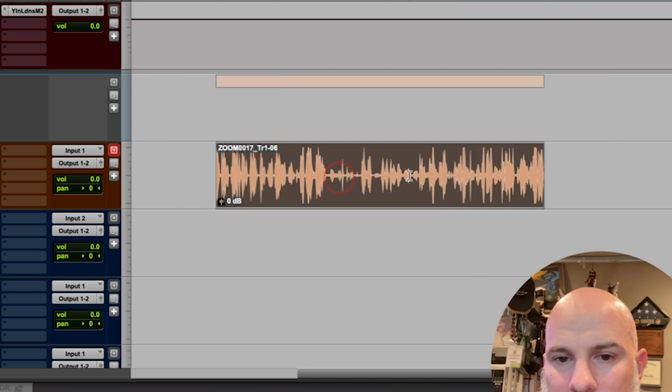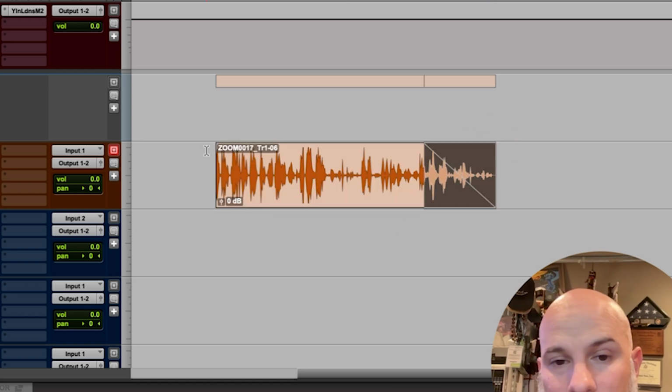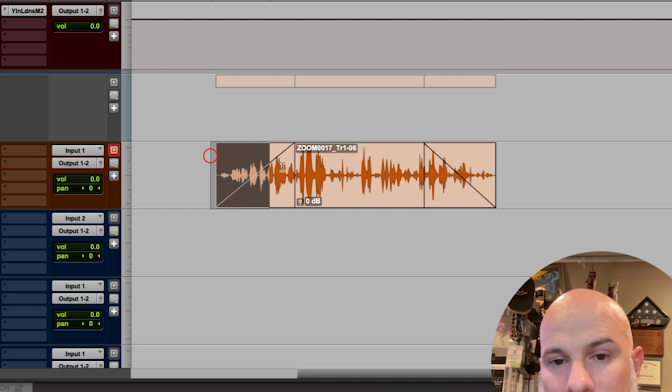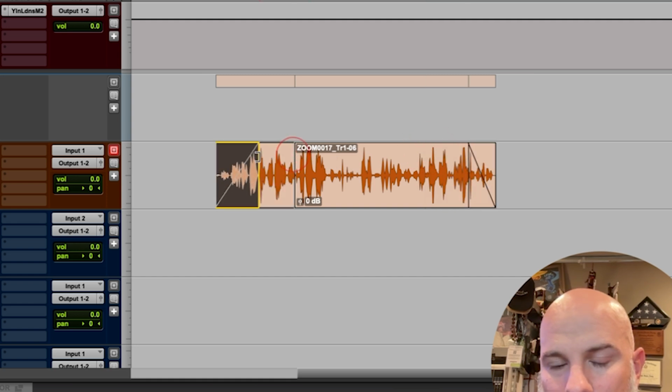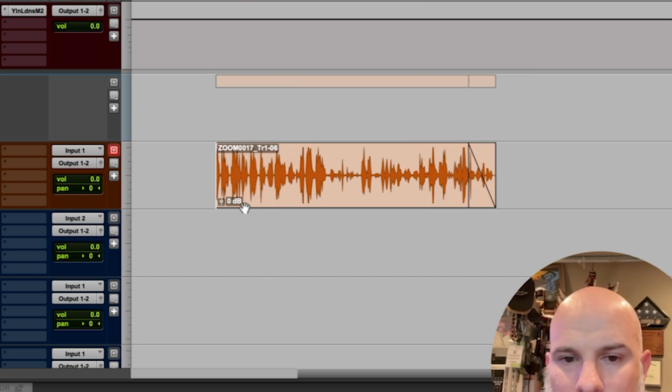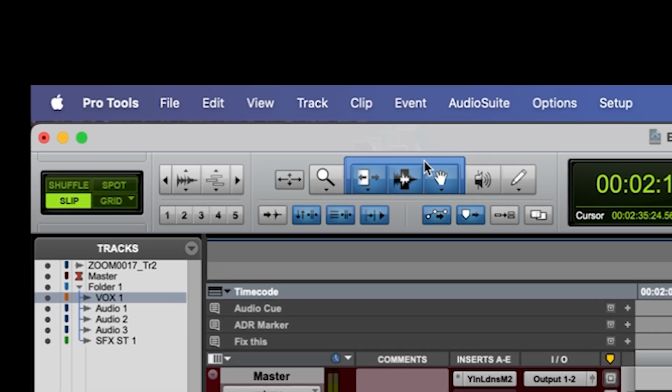So if you're doing a lot of editing, trimming, moving around, there's even more tools inside of here. You can go to the top right corner and it turns into this fade tool. Click and hold that and it turns into an auto fade. Over here, same thing. So now the sound will fade in and the sound will fade out for that amount. And the fades themselves act sort of like little clips where you can trim them too and have them move back. You can select the fade and delete it if you want to. Very, very helpful tool for all these things and having them all selected at the same time. I never turn this off. It's always on by default. I rarely use the scrubber and I rarely use the pencil as well.